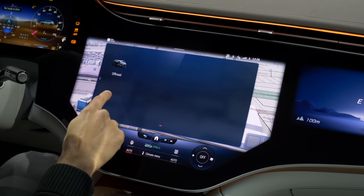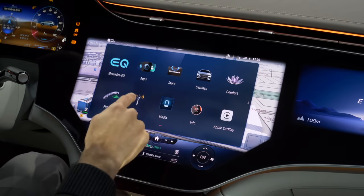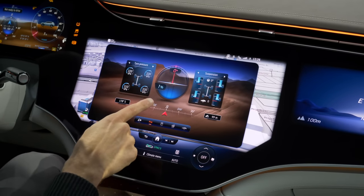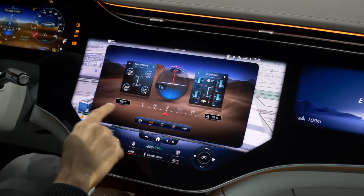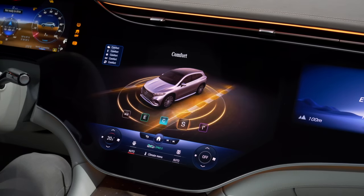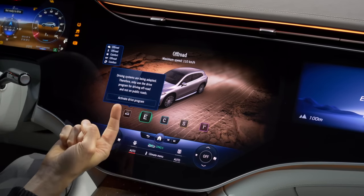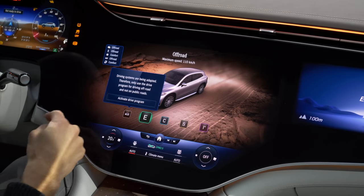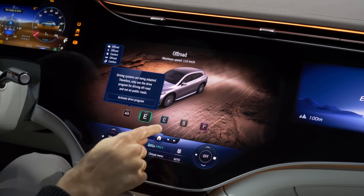The central screen is the main menu and has received software updates making it faster than before, especially for the SUV models. Off-road functionality shows how the wheels are turned along with a compass, and you also get an off-road driving mode. In off-road mode, the air suspension raises the vehicle and stability controls are adjusted to allow a little more wheel spin on loose ground.